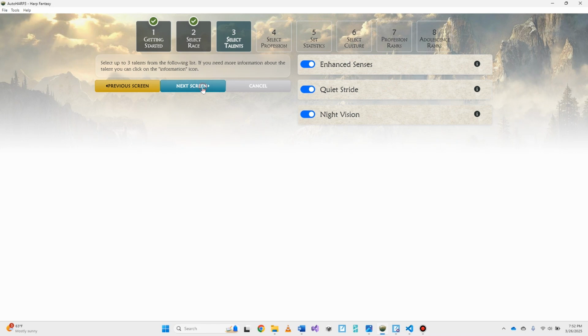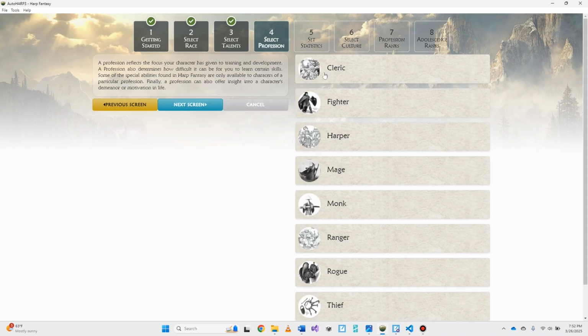All right, let's go to the next screen, and we will select our profession. You can select out of any one of these. I'm going to hold off on cleric until I get to Beyond the Veil. That has a whole description and a whole expansion pack based on clerics themselves. I'm going to go ahead and pick Warrior Mage.